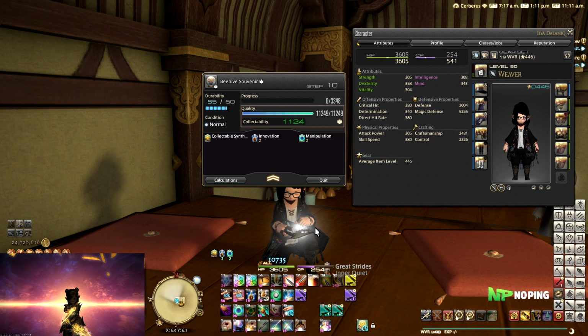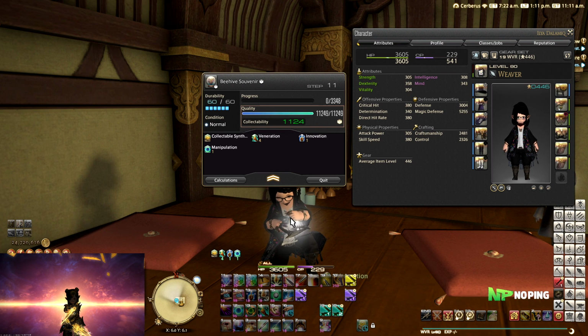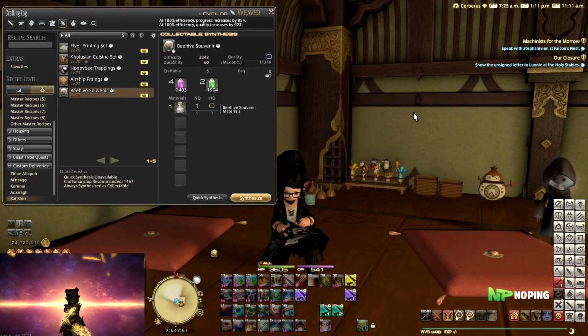Now, because we are now done with the quality, we can move over to the progress. So just like with our quality increase, we have a progress increasing action as well, or buff, which is called Veneration. So I'm going to be using that as well. So you can see 4 stacks of Veneration. And then I can just use, for example, Careful Synthesis to just finish the craft that way. And there we go, craft has been finished. So I'm just going to close this window over here because we don't need that anymore.